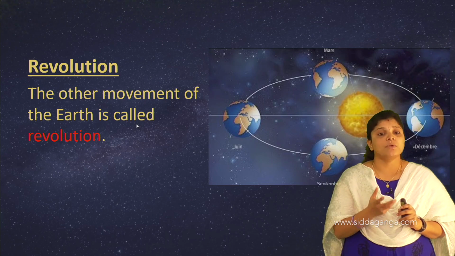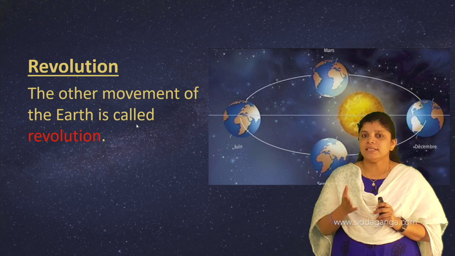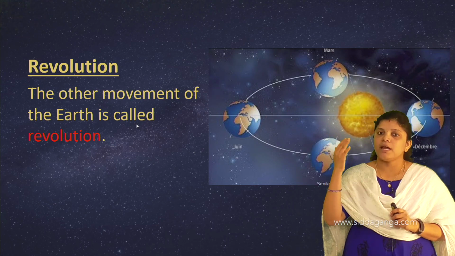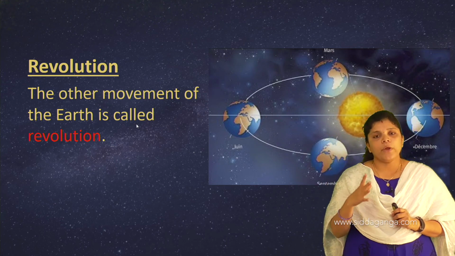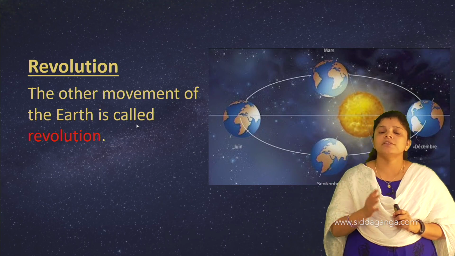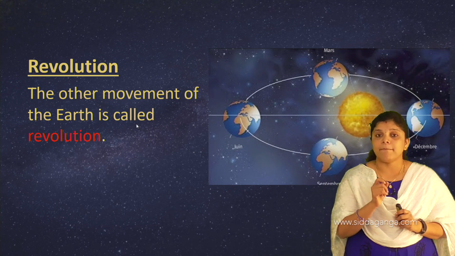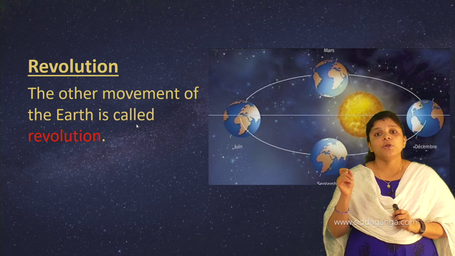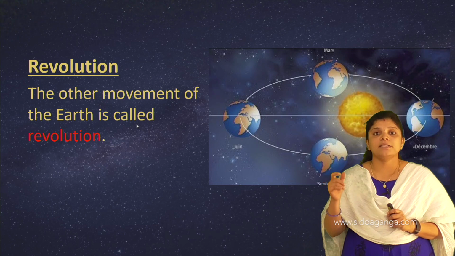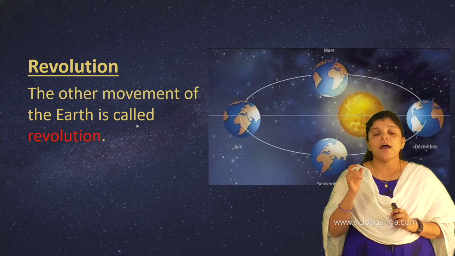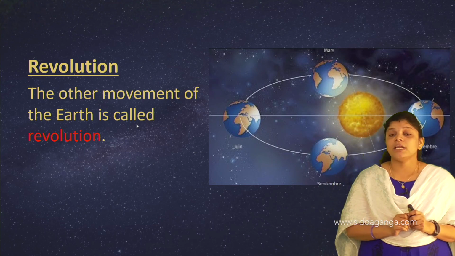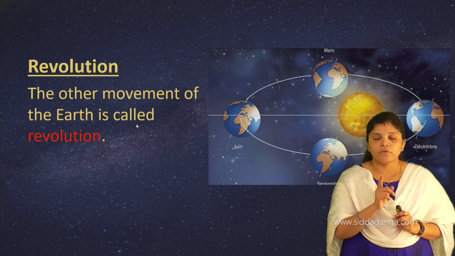See, this one causes what? Seasons. See what happens? There are two poles on our earth, the northern hemisphere and the southern hemisphere. When the southern hemisphere is towards the sun, the sun rays fall directly on this spot, and it gets what? Summer season. But at the same time, the northern hemisphere gets winter season. Why? Because this part is turned away from the sun. So the sun is far away, and therefore the northern hemisphere gets what? Winter season.